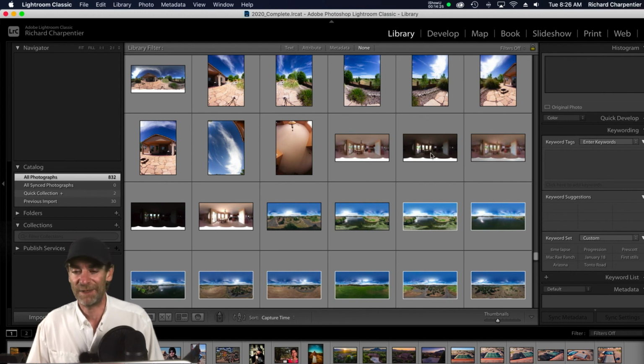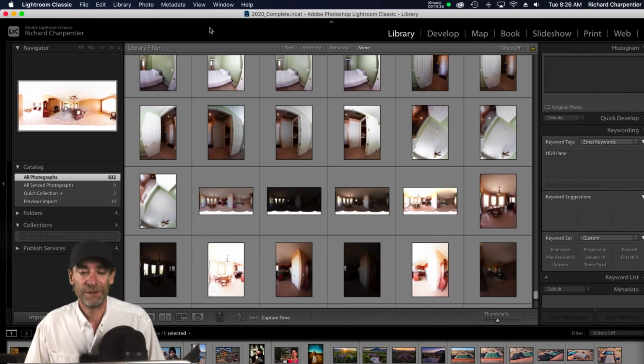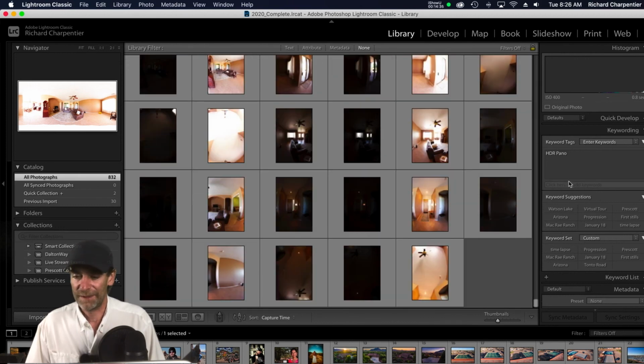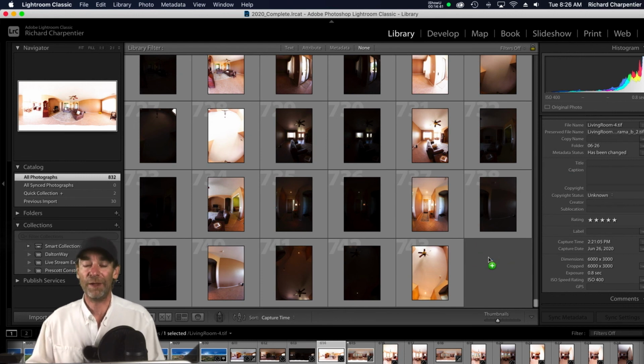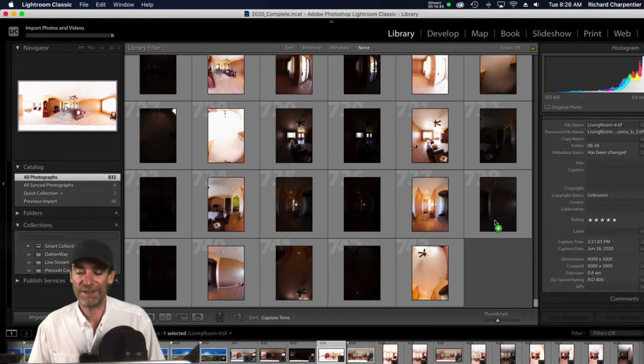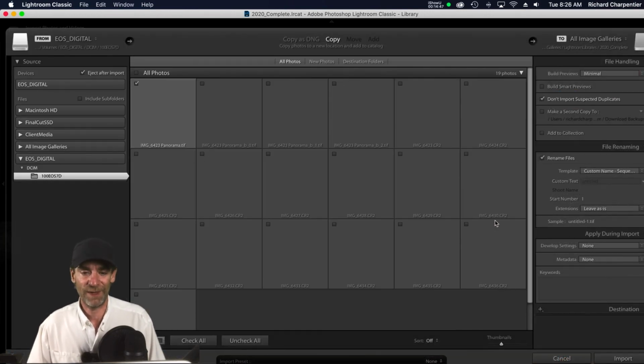And as you can see on my Lightroom screen here right now, you're like, oh yeah, you've been really messing with this stuff this week, Rich. Yeah, I've really been messing with this stuff this week. So we're just waiting. All right, there we go. So we've got all the other stuff, but let's go ahead and just drag this one in here. This is the blended one that PTGui blended for me, and we can take a look at that one. It's in a TIFF format, so we do have a little more room in editing. We did that as 16-bit. I'm just going to hit the import button.